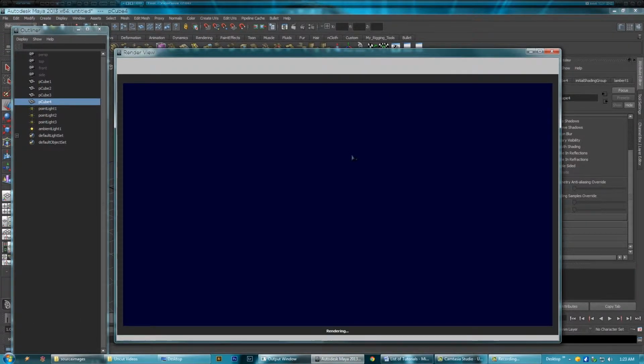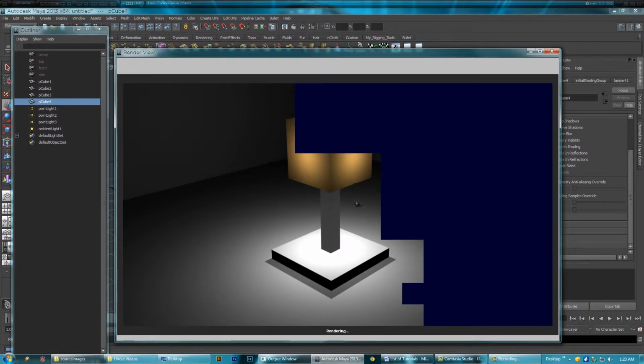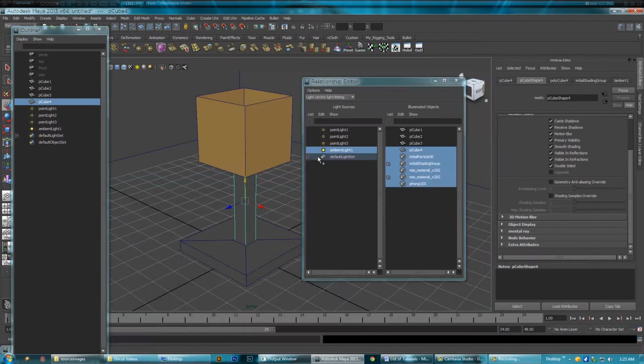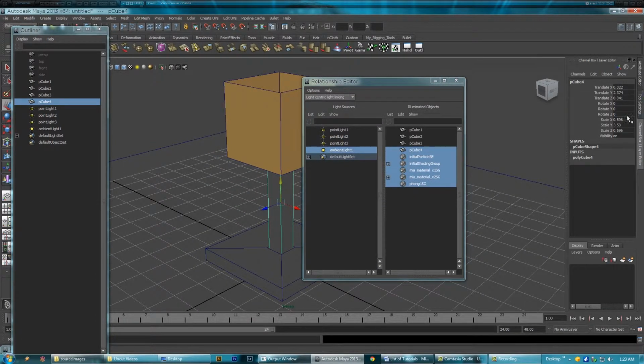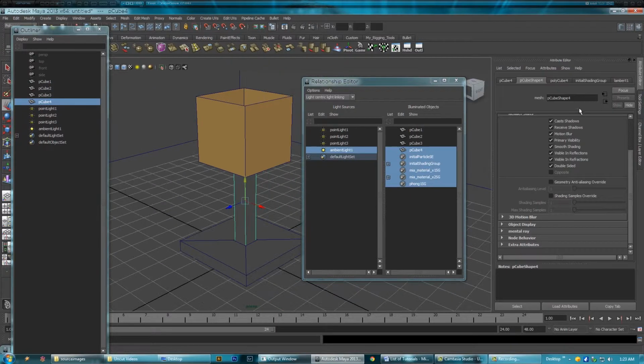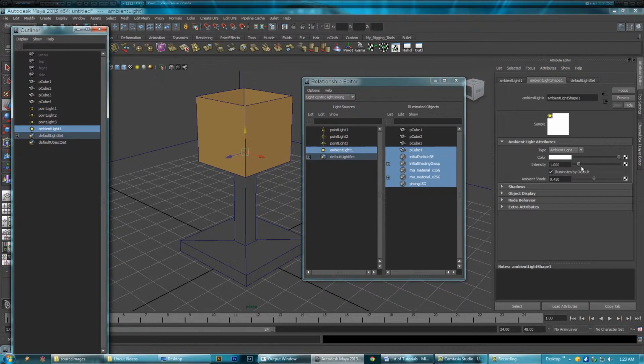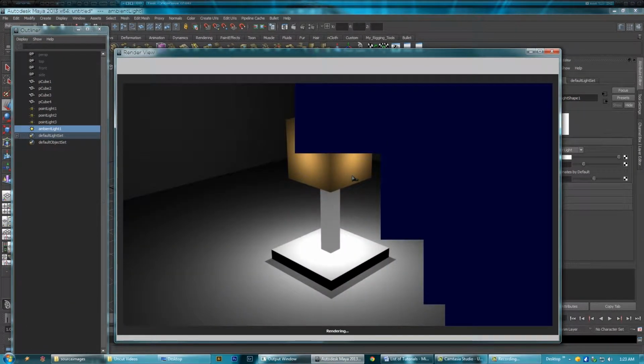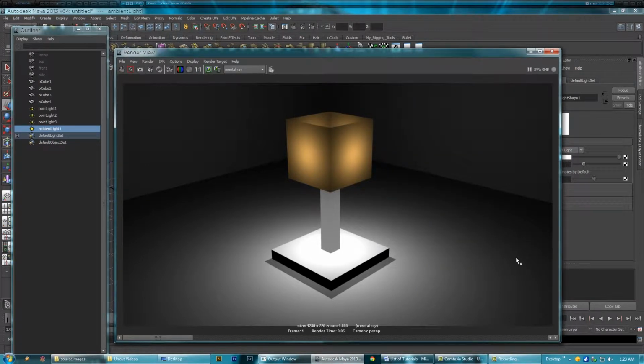So if we render this again, it's not bad. I'm actually going to up the intensity of our ambient light a little bit. 2 or something like that. Something like that.